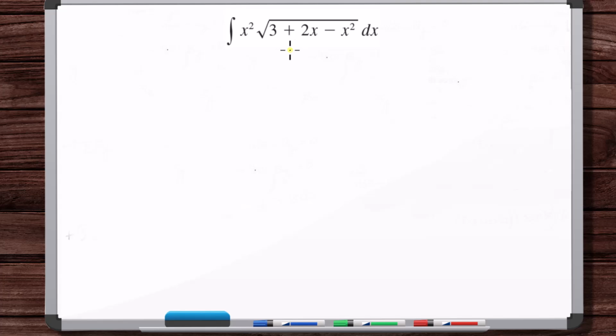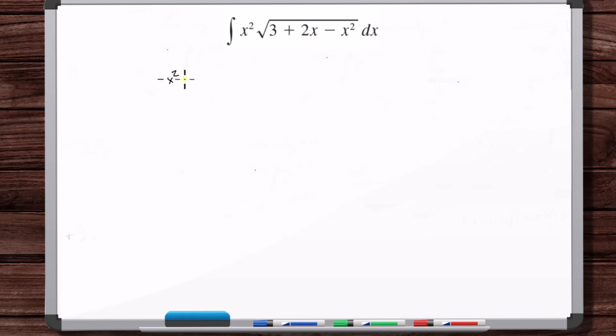Okay, so if we think, can we do a u substitution? We see that's not going to work, but it's the same idea. We don't see an a squared plus or minus x squared or x squared plus or minus a squared, but we see an expression that we could potentially put into that form, in particular with the square root on top. So let's see what we can do here. This is a little confusing because we've got the minus x squared, but we should still be okay.